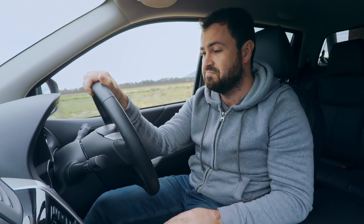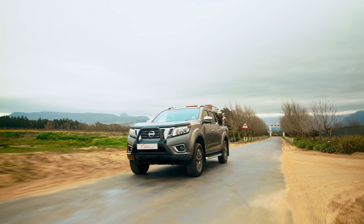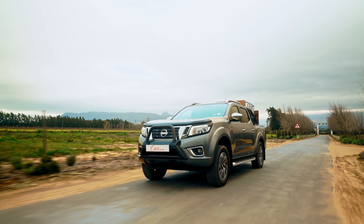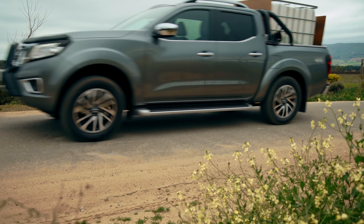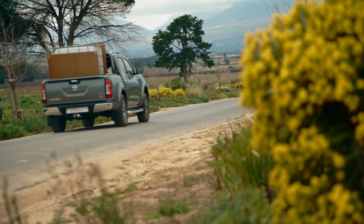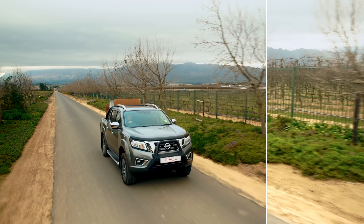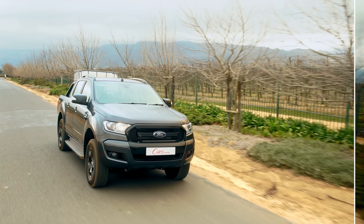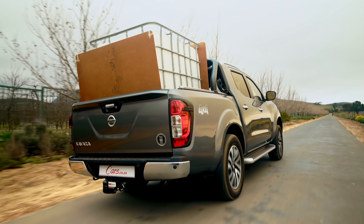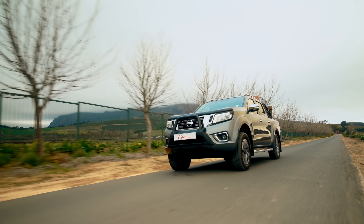If I had to score them, I would say ride quality for the Ford: eight out of ten. For the Nissan, probably a six. While the Navara didn't ride as smoothly while loaded, ultimately these are leisure vehicles and will likely be driven with no load or light loads on a day-to-day basis. In our wider experience it's very hard to tell these two apart in terms of on-road comfort, with perhaps the Navara feeling a little more settled at the rear.